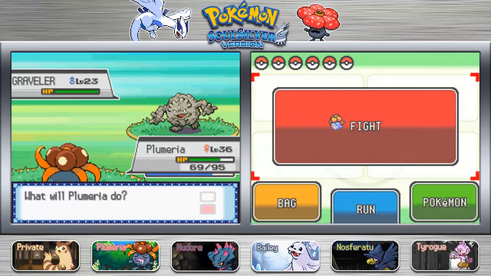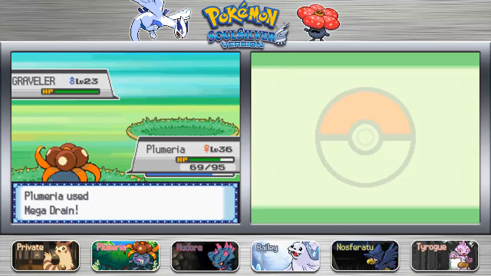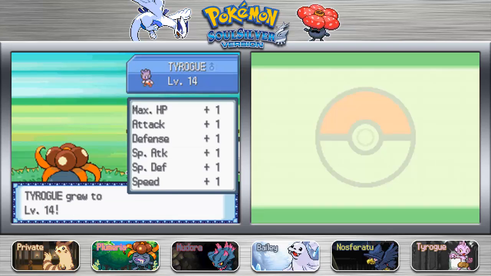I love both of them very much. I would use both of them if I could, but they just come so late in the game. I say that, but I'm using a Tyrogue right now. But the thing is, I've used Phanpy a lot, and Teddy Ursa, I already have. Level 14, we're getting there.